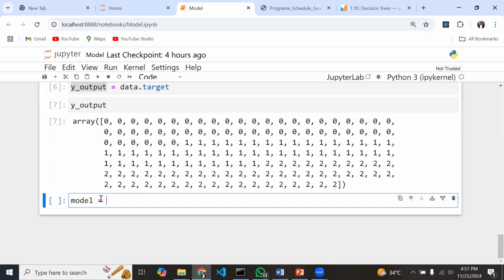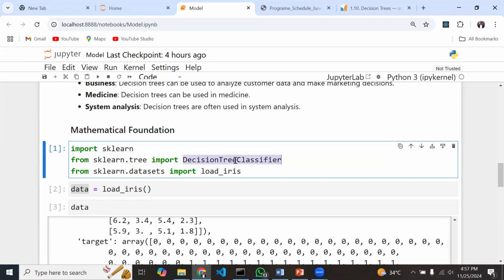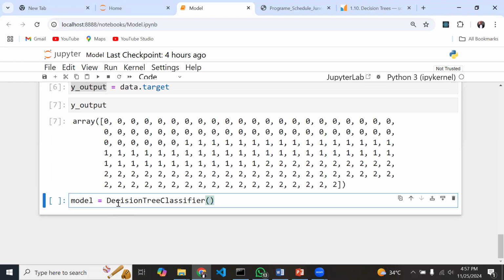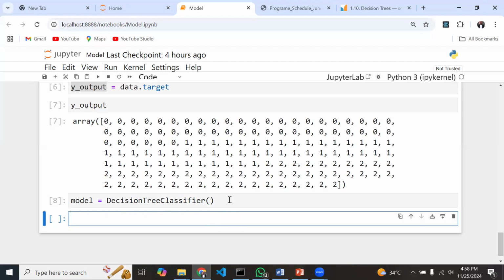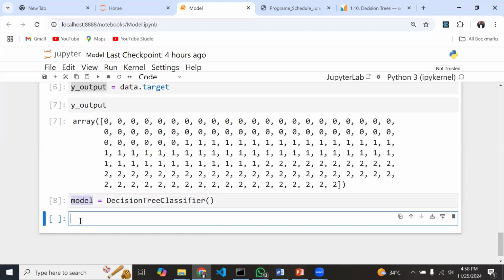So the model is going to be equal to, remember, we've already imported this decision tree classifier over here. So I can just bring it down. The model is going to be equal to this, and I'll just instantiate this. Now this looks familiar with some of the things we've already done. Remember, even last week when we took the trouble of writing our own code for the perceptron, we modeled it this way. So whenever we do this, we have the skeleton of the algorithm, and we have it saved in a variable called model.